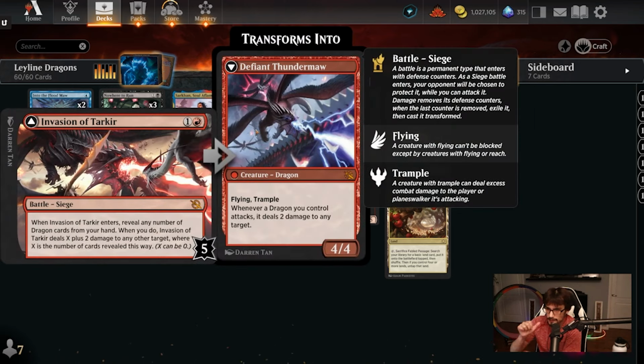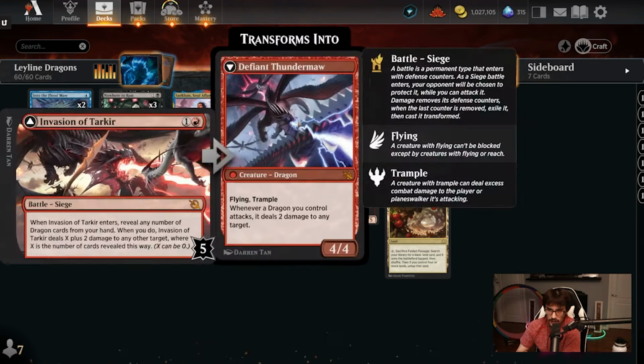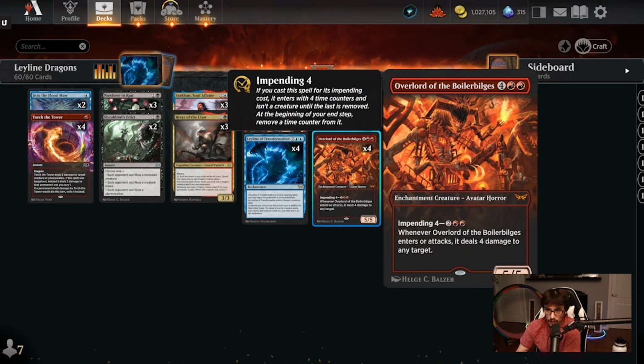And as we flip it, it's a 4-4 with flying and trample, and again, whenever you attack with a dragon, deal 2 damage to any target. So it's just kind of silly. It works really good with the red Overlord.